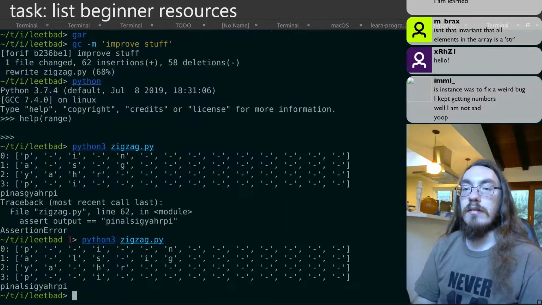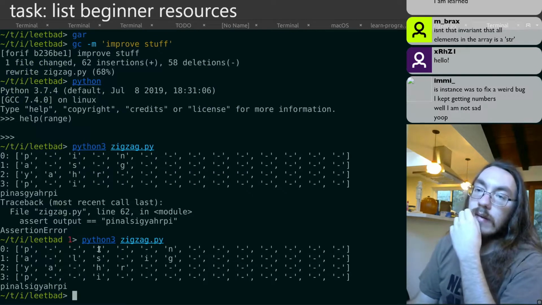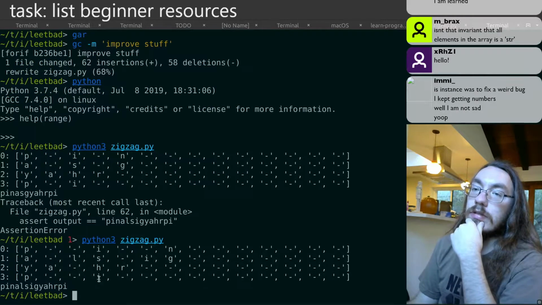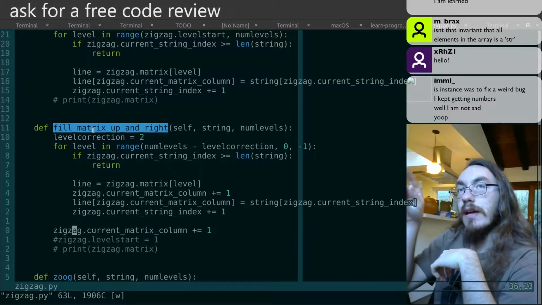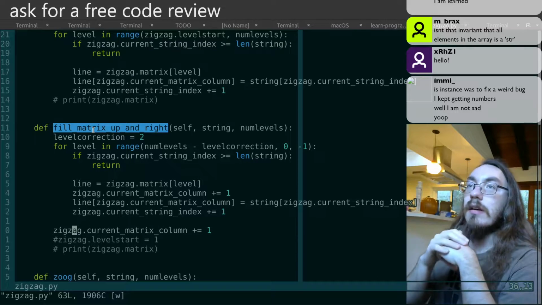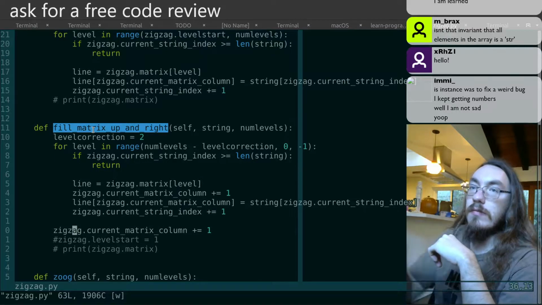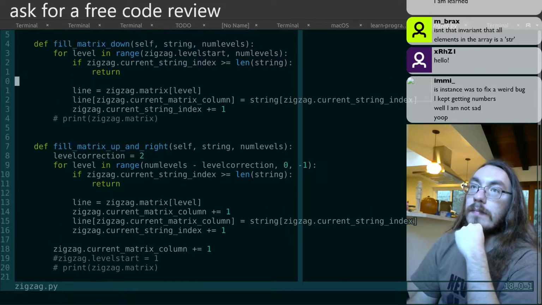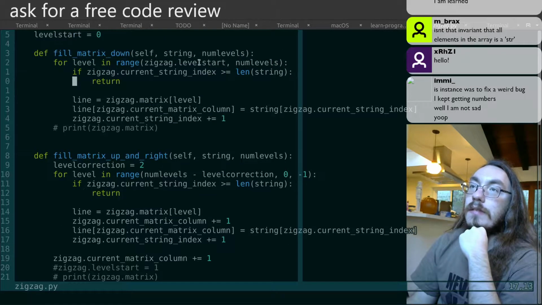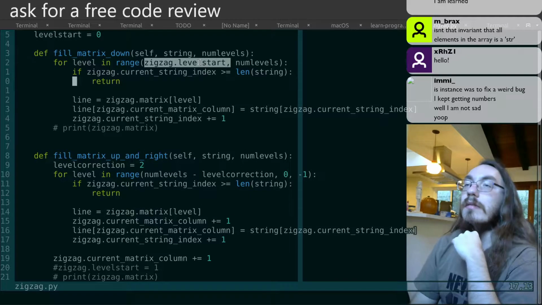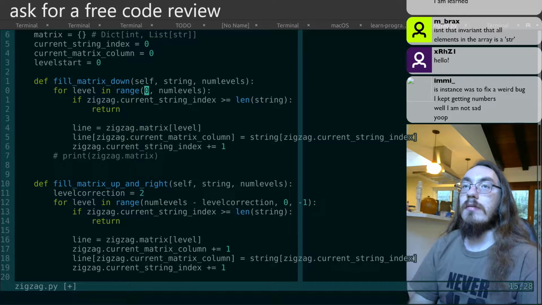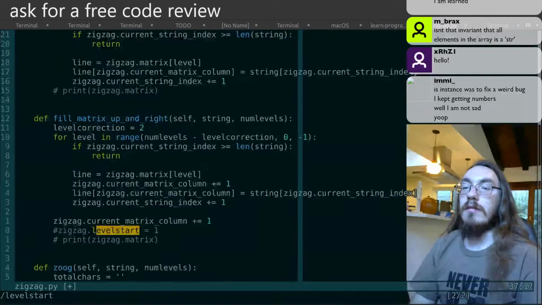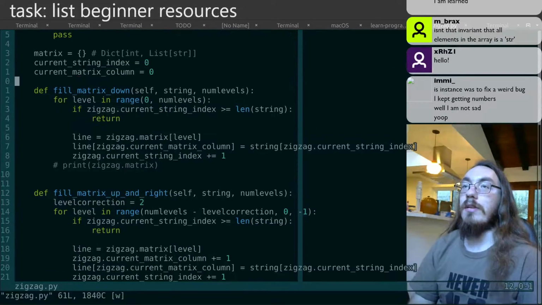Let's do that. Okay. So this solution, I made fill matrix up and right not do that last character it was doing, and leave that responsibility to fill matrix down. And that means that level start is always 0. And because level start is always 0, we can just write 0, and not even have that variable anymore.